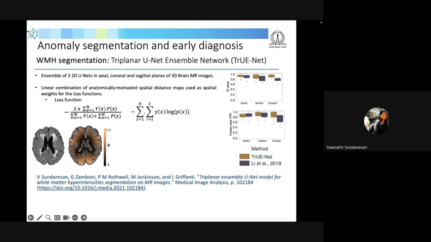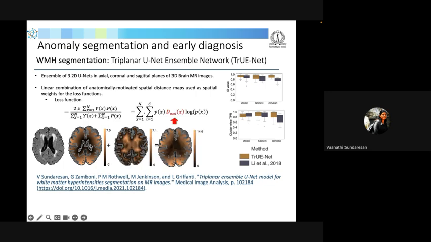As a first step, we take the distance from the ventricles so that regions away from the ventricles get higher values compared to the ones closer to the ventricles. However, we cannot keep going until the end because then we would hit the gray matter. The gray matter is normal anatomy and we cannot increase the weight for it, otherwise we will have a lot of false positives along the gray matter. So I also take the weights from the gray matter.